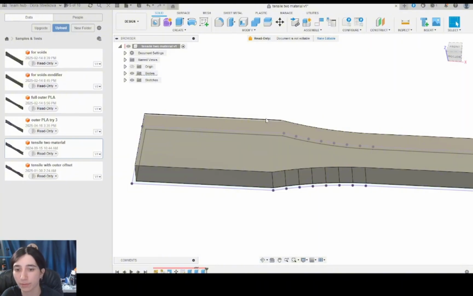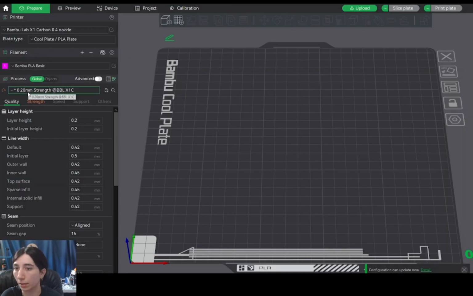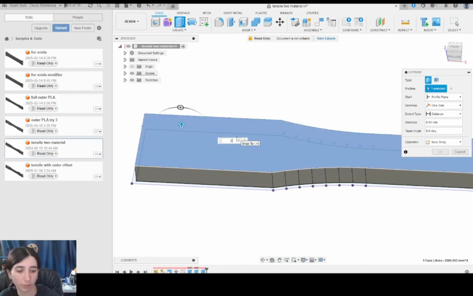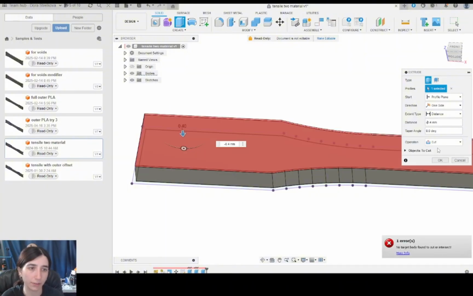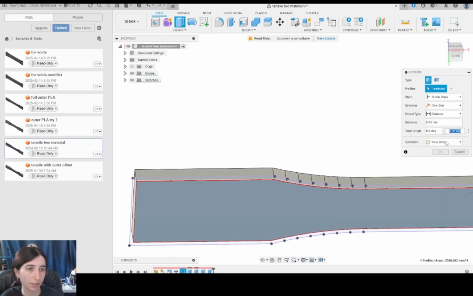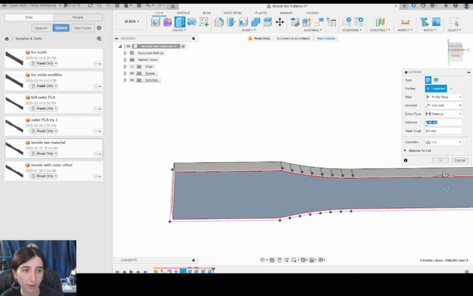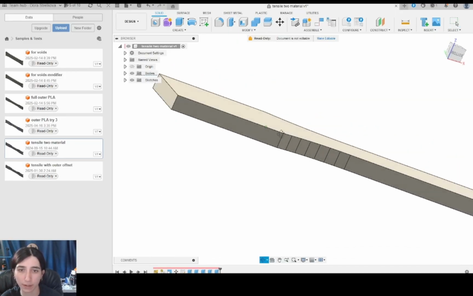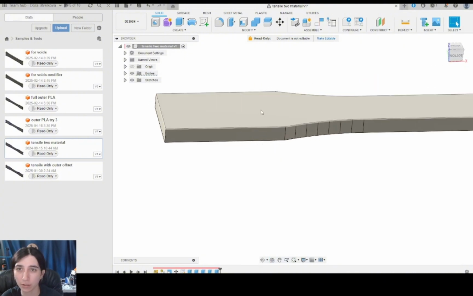Next thing I need to remove is 2 top and 2 bottom layers. So again, back in my slicer, I know that my layer height is 0.2 millimeters. So 2 top, 2 bottom would give me 0.4 millimeters that I need to remove from the top and bottom. So I can grab this core face and remove 0.4. I can indicate a negative to flip the direction, okay. And then for my bottom, I will do the same. Grab this face, extrude, cut, and then to indicate the proper direction, make sure I note where the arrow is facing, and again, 2 bottom layers, so I removed 0.4 millimeters. This geometry is what I can then import into my slicer and use as a modifier.